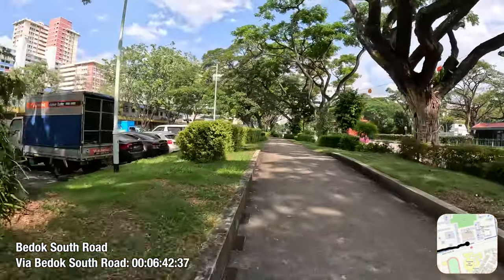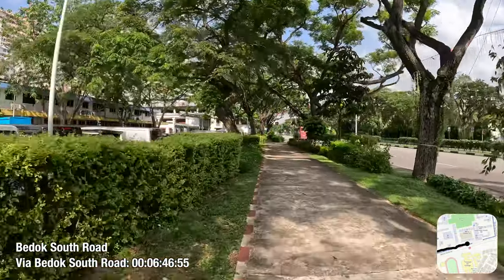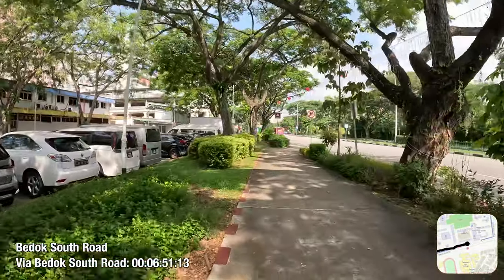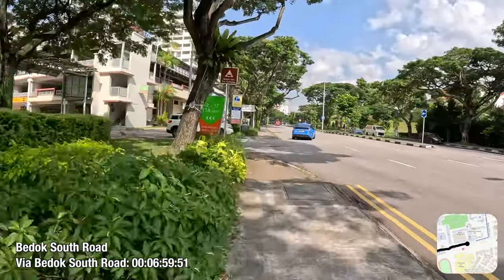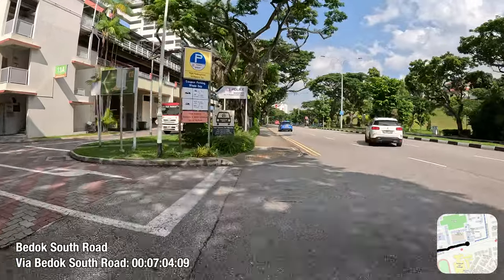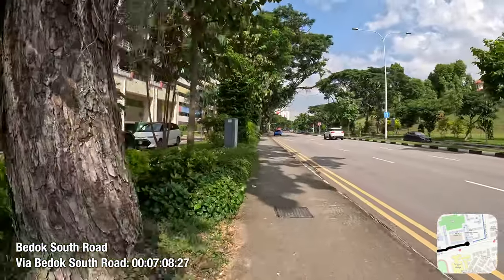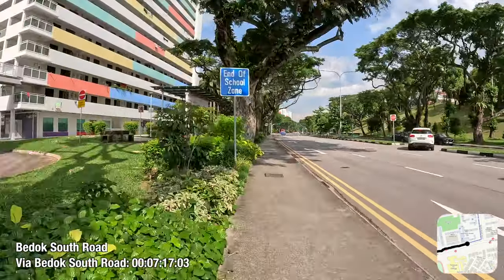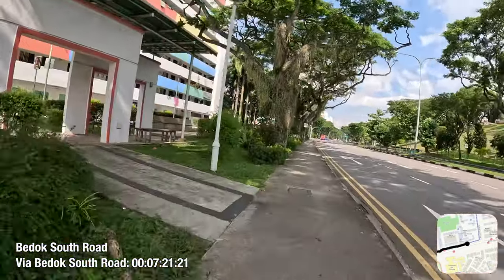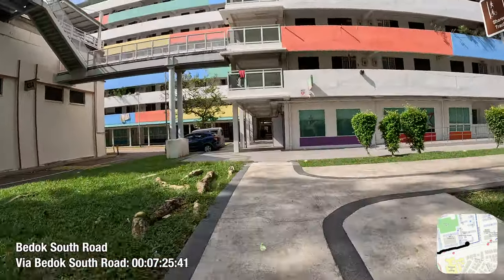Further on, we briefly see it turn into a shared path before it merges back with the footpath, which was, rather strangely, uncomfortably close to a roadway with a 60 km/h speed limit as I approach an access road. To continue along the cycling route, I will have to make this very abrupt left turn, leading me onto a shared track which is just a path built as part of the housing precinct.